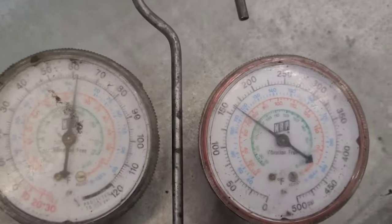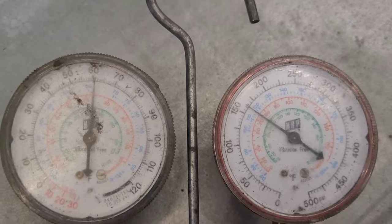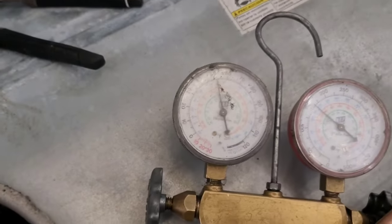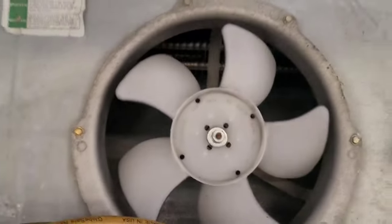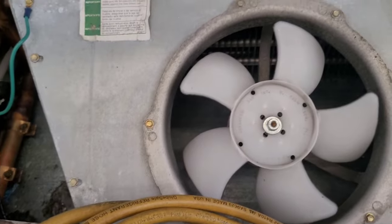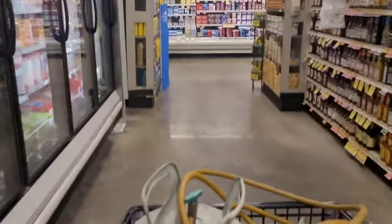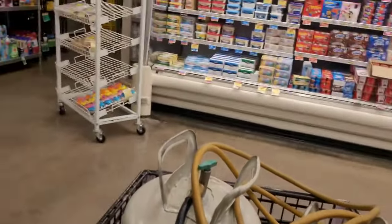Looks like we got 152, 153. A little bit of a rise. All right, now we'll go back up and see what happens. It'd be nice if these fans start up. That's just only 50 pounds, though. I'm going to have to go get some refrigerant. All right, heading back now to see what the computer recognizes and see if we got more than one fan running. We should have a little bit higher pressure on the computer. The computer was reading 188.